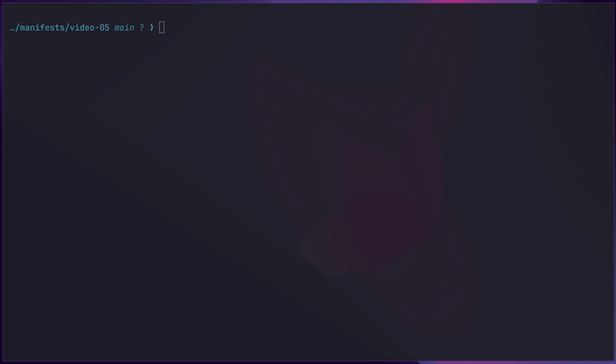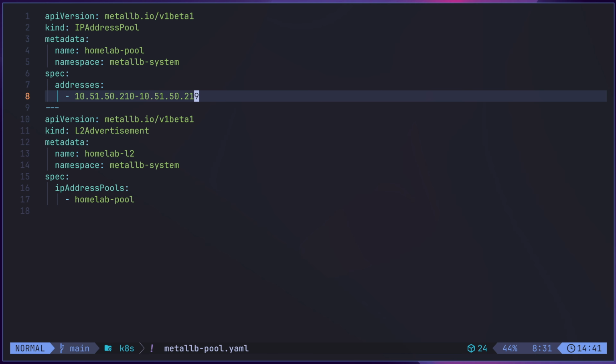Once all 6 speakers have started up, let's go ahead and configure our IP pool with a metallb-pool.yaml file. And in here you can see that we have addresses from 10.51.50.210 through 10.51.50.219.